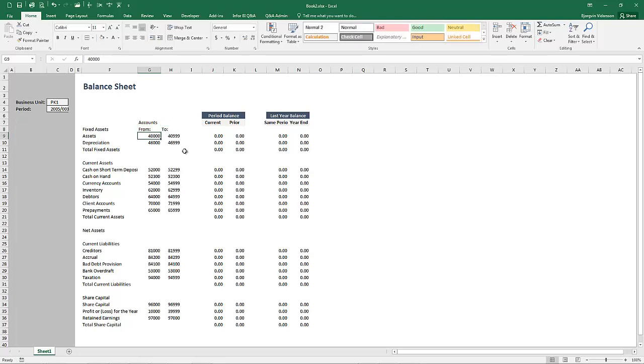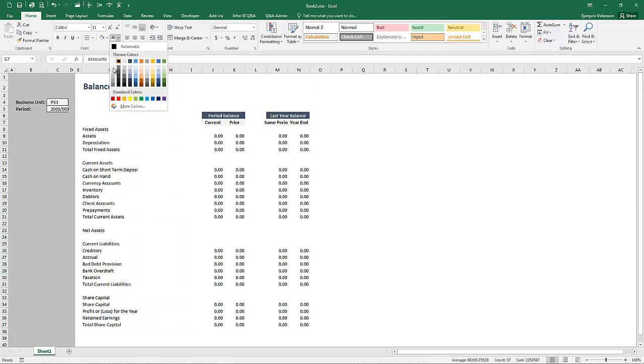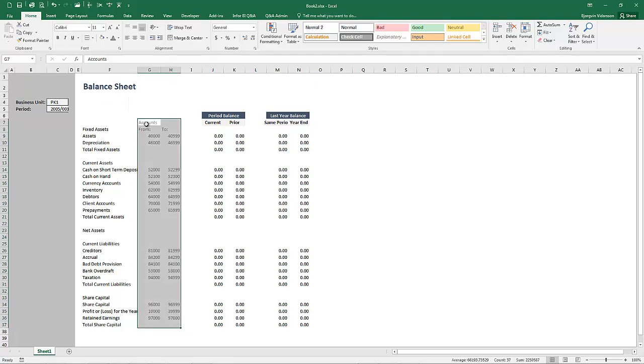But we'll add some formatting to those as well, just to indicate that they belong to a different section here.